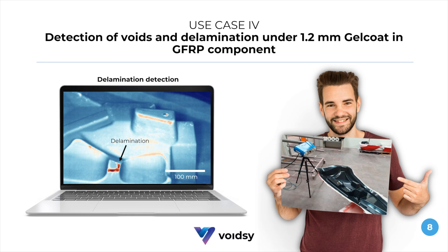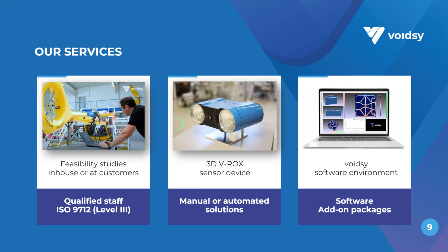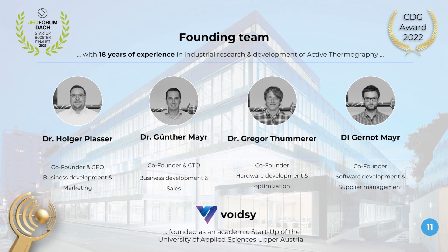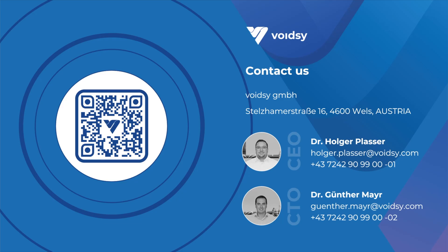For a working distance of 700 millimeters, the lateral resolution of the system is 660 microns and the material-dependent depth resolution is 100 microns. This technology is based on a diffusion process, meaning reconstruction accuracy decreases for increasing defect depth. However, we achieve the same accuracy as ultrasonic testing for monolithic CFRP plates with a thickness up to 10 millimeters. In comparison to ultrasonics, it is contactless, covers large areas, and is therefore very fast and cost-efficient.